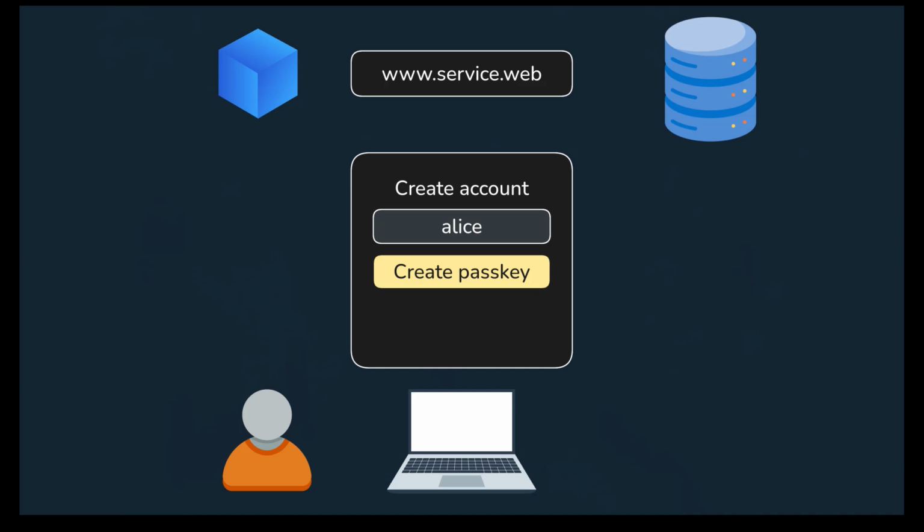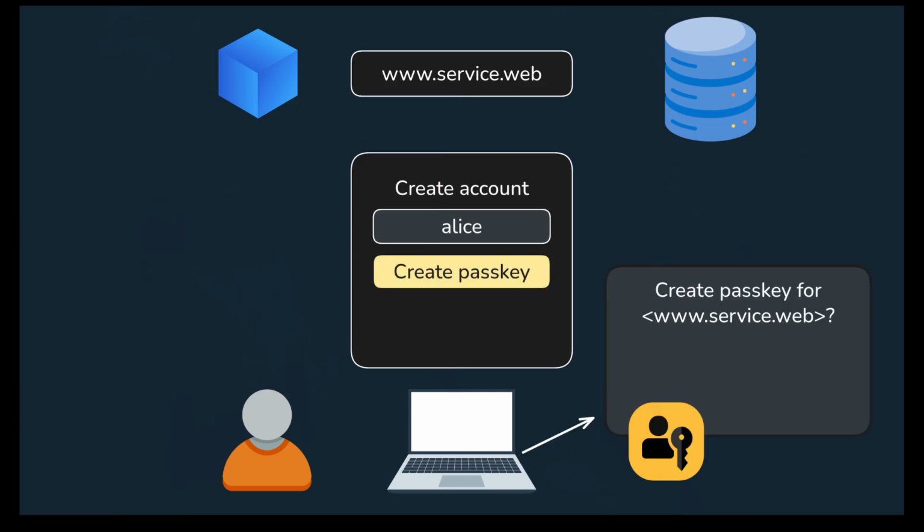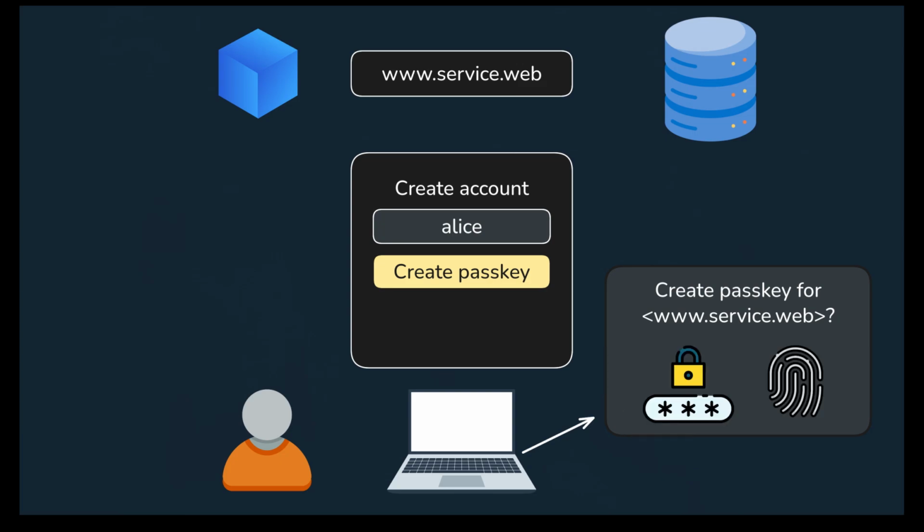When you first visit a service which supports passkeys, it should have a Create Passkey option. When selected, the service will ask your device to generate a passkey. If your device supports passkeys, this will trigger a prompt or pop-up. This is your device's passkey manager, similar to a password manager. It should ask the user for permission to generate a passkey for this service. The permission is given with the device's PIN, password, fingerprint, or some other biometric. Your PIN or biometric is never sent to the service.